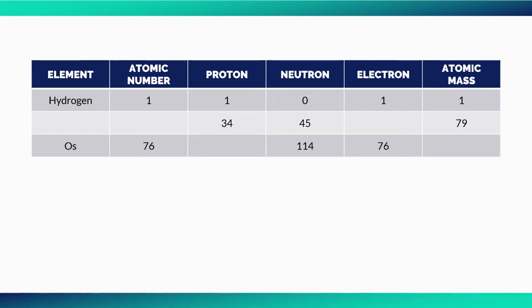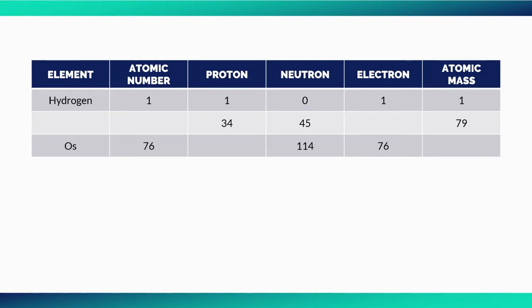Next, we have your atomic number, proton, and electron. I also mentioned a while ago that the number of protons is equal to the number of electrons. Therefore, the number of protons also indicates the atomic number. Therefore, the proton, electron, and the atomic number are all the same. I have here hydrogen. The atomic number of hydrogen is 1. Therefore, the number of protons is 1. And also, we have here neutron, which is 0, the number of electrons, which is 1, and the atomic mass, which is 1. Now, let us try to fill up this table with the following values.